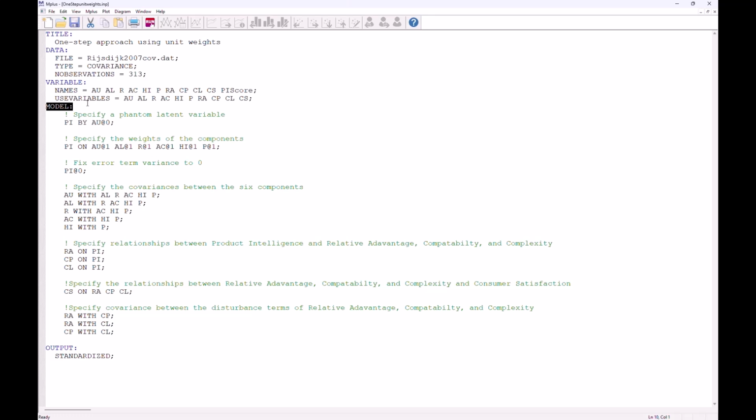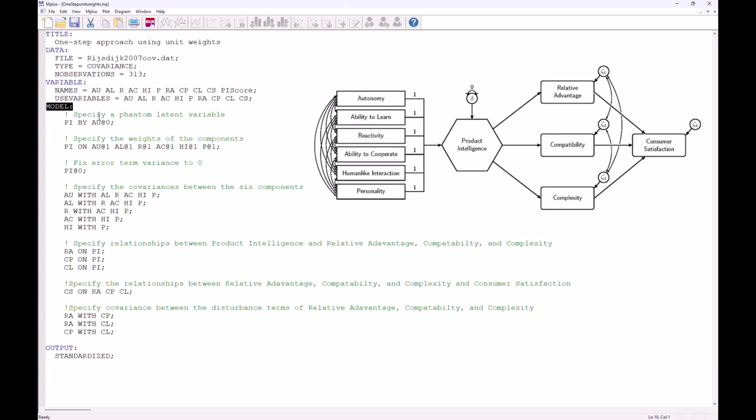And in the one-step approach, the composite is modeled as a latent variable that is affected by its components, and therefore we need to create a so-called phantom latent variable. We can do that in Mplus by using the by command.